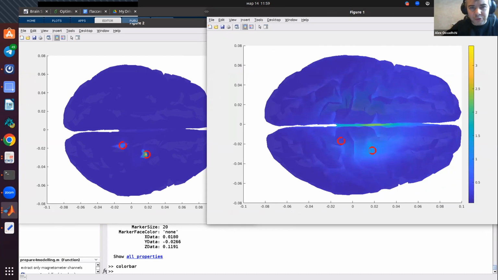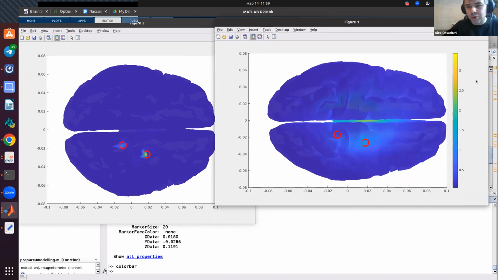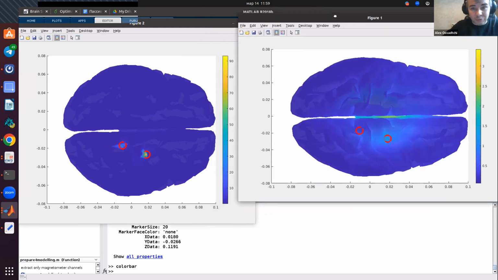In the case of synchronous sources, the amplitudes of the sources didn't change, right? We didn't change the amplitude. We just made them more synchronous. The output, see, the ratio is 3. The highest ratio is 3, and it's somewhere in the center of the head. So it has nothing to do with the sources. If you do some statistics, you would probably find that this 3 is not significant at all.